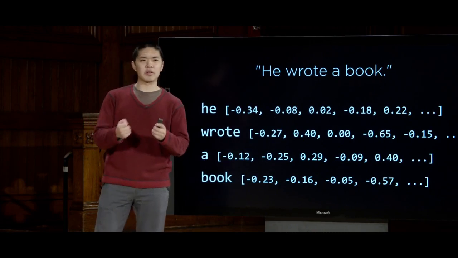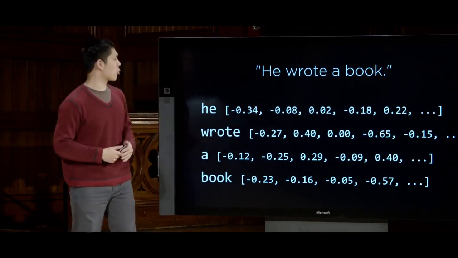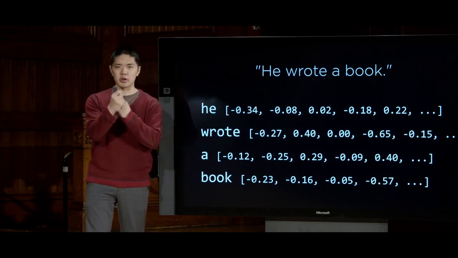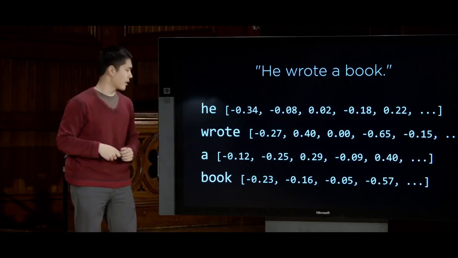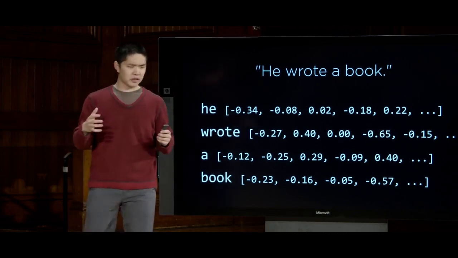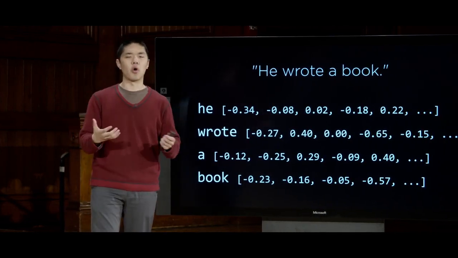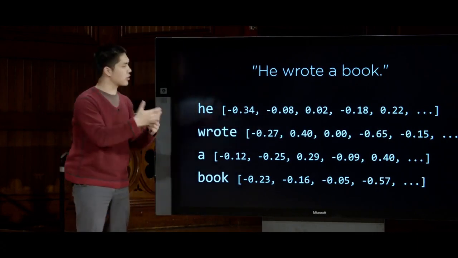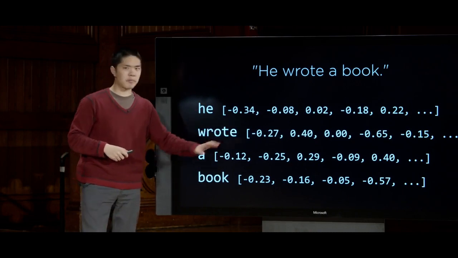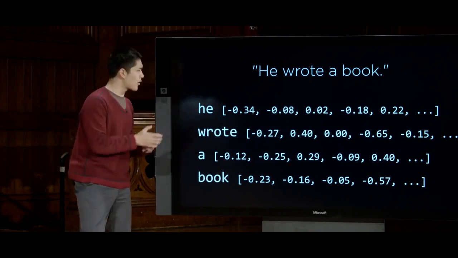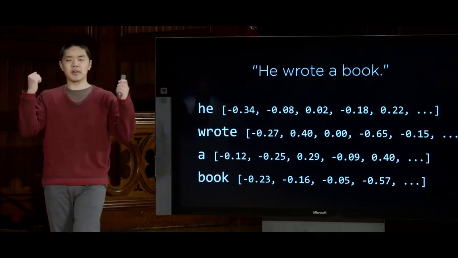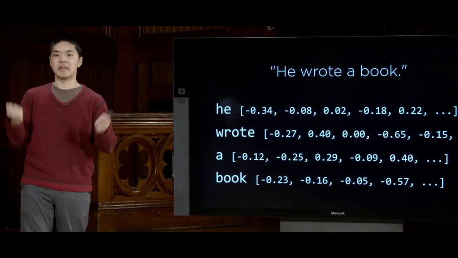And the idea now is that using these vector representations, I'd hope that wrote and authored have vector representations that are pretty close to one another. Their distance is not too far apart. And same with the vector representations for book and novel. So this is going to be the goal of a lot of what statistical machine learning approaches to natural language processing is about, is using these vector representations of words. But how on earth do we define a word as just a whole bunch of these sequences of numbers? What does it even mean to talk about the meaning of a word?